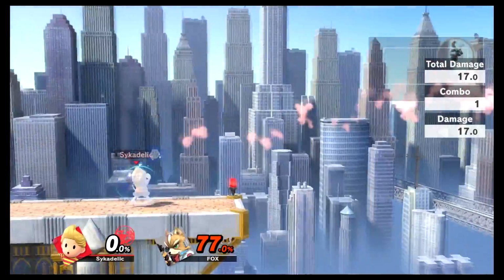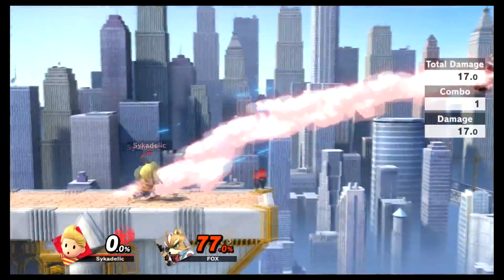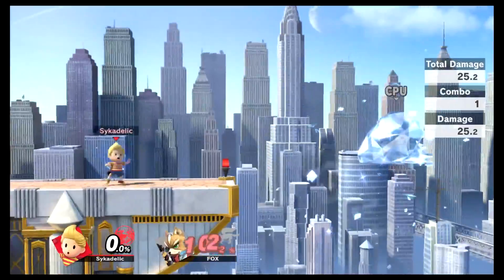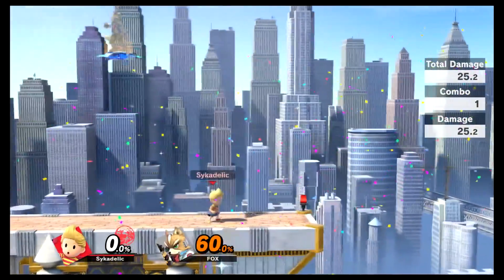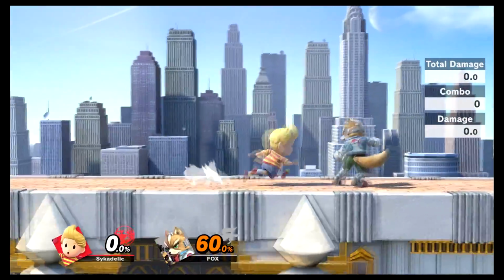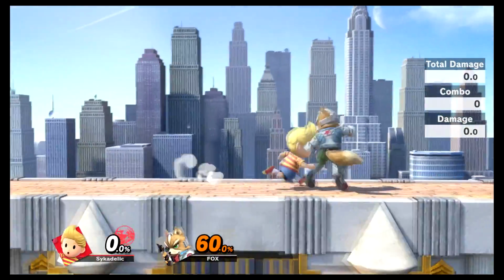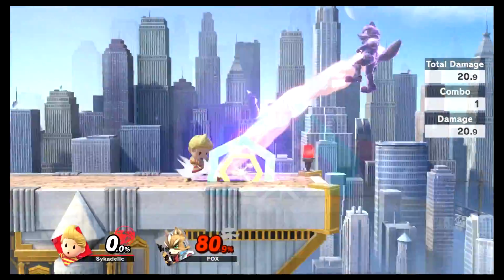Now Fox, he's easy and kind of hard to edgeguard. Side B is what makes him hard to edgeguard because if you use PK Freeze, you've got to guess where he's going to be or hit him as soon as he uses it. Now when you're using PK Fire, he may not even be in the range for PK Fire, so it's kind of weird for that move.